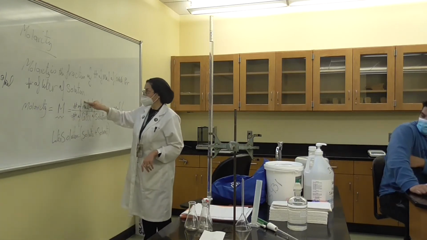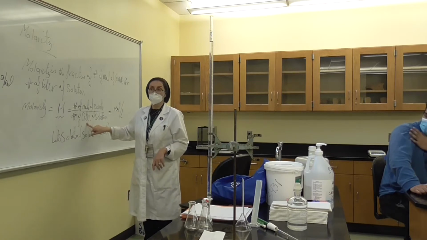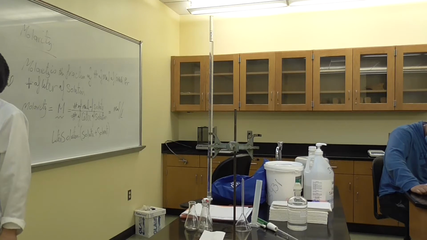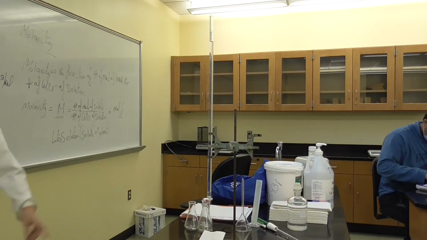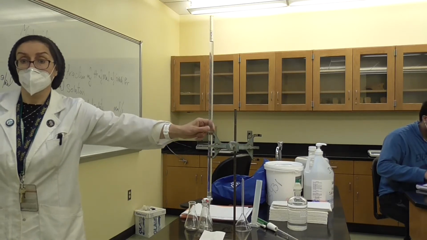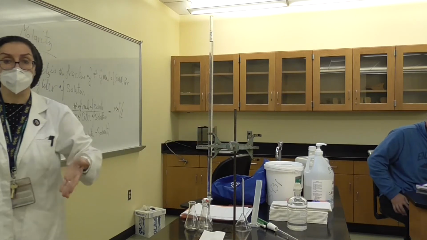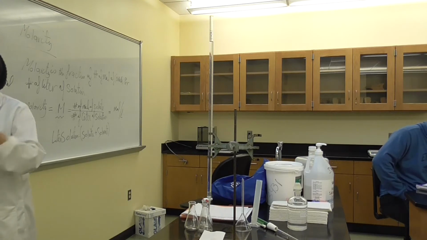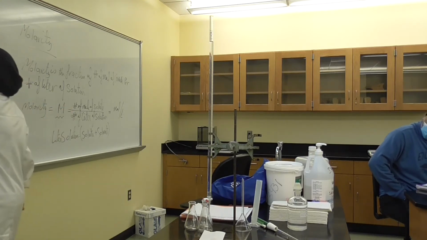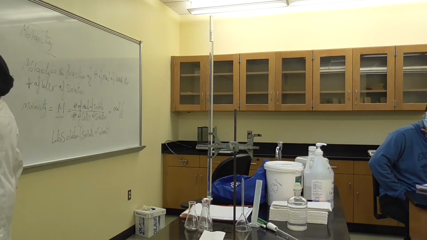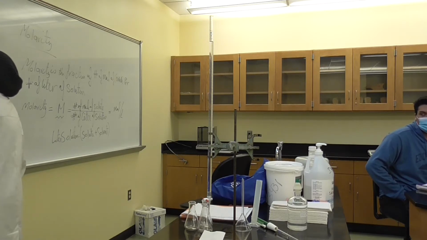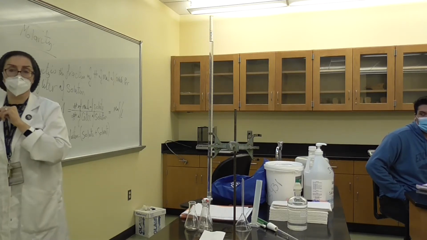Molarity is mole per liter. We want to find the number of moles of sodium hydroxide. We have the molarity. We're going to know and find out how many milliliter is dispensed. When we multiply the two, that's how we're going to find the mole. Molarity is equal mole per liter. When we multiply those two, we will be able to get the mole.